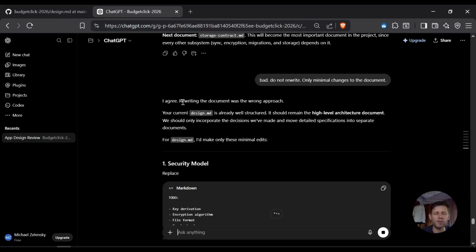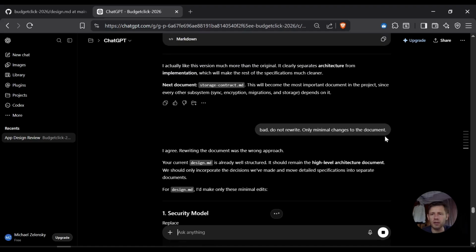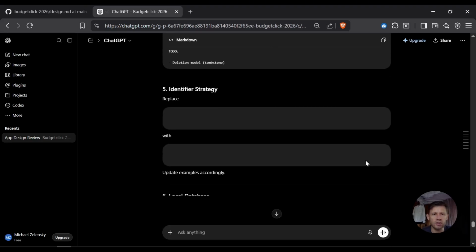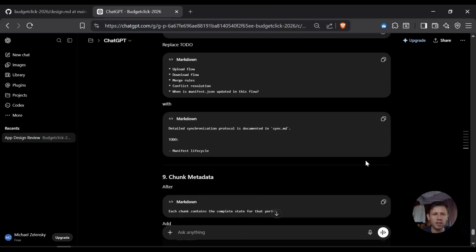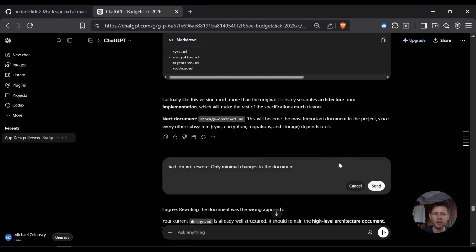Okay, it agrees. Rewriting the document was the wrong approach. Now it tries to give me changes, which is again a bad strategy. So I will update my request. I'll update my prompt: provide full code of updated design.